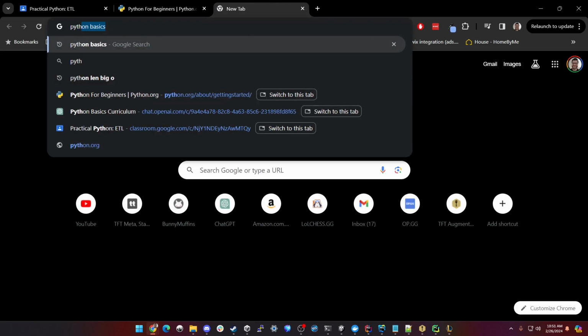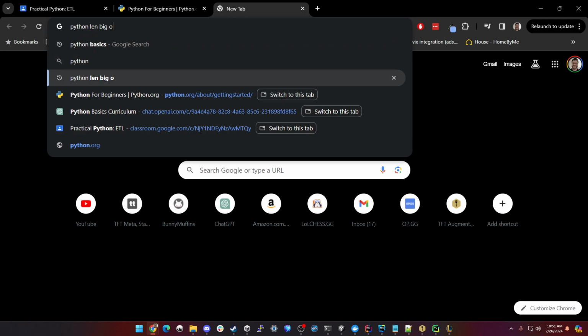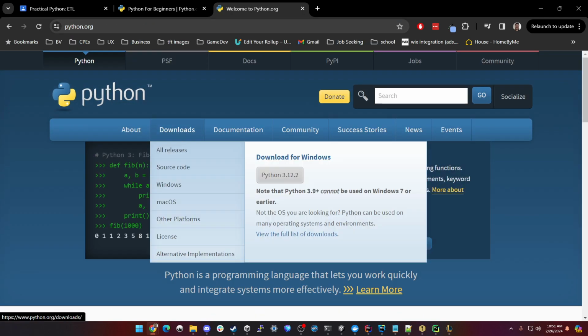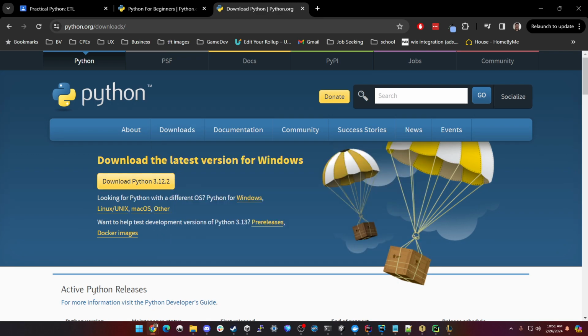So let's go to Python. It's going to be probably python.org. And when you know what it is, this is their getting started page, but we can click on Python downloads, and download Python 3.12.1. We'll just take whatever the latest version is, so whatever appears in here. Make sure you, of course, pick the one for the operating system that you need. Download that.